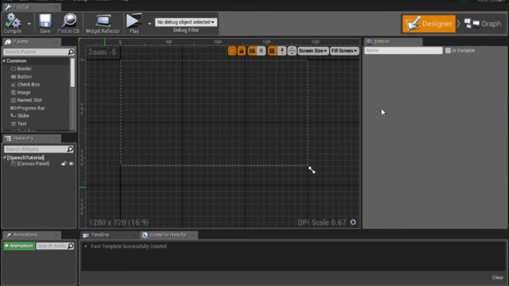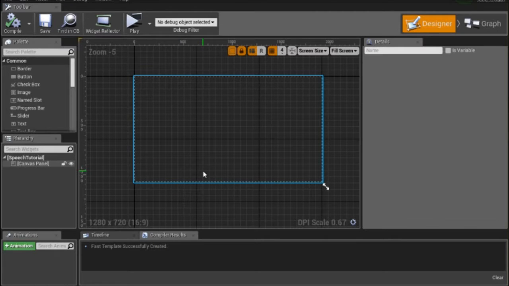So this canvas panel you see here, these borders here, they are the display that the player sees. So think about where you want to place your UI information, because you don't want to occupy too much of what the player sees.